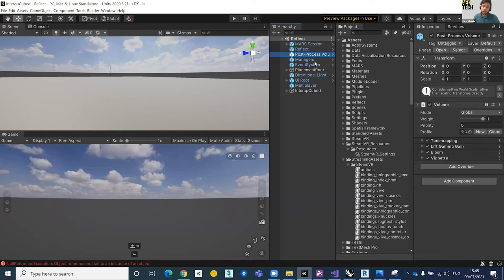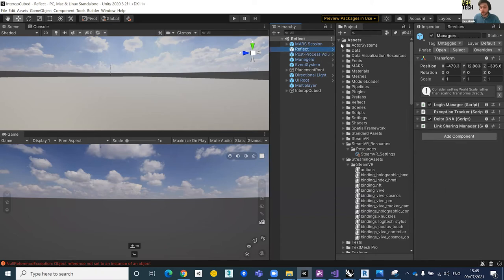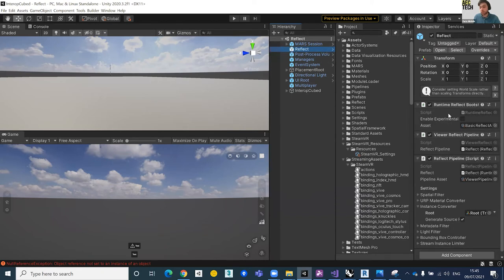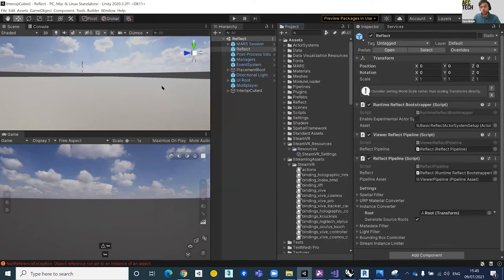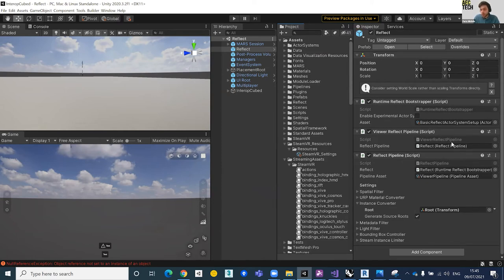This is the main scene of Reflect, and it has some additive scenes for additional features like VR and AR, which is just handling more of the controller and headset functionality. On this main scene, we have a few important game objects. I'm gonna start from the top. So here we have the Reflect game object. If you see here on my inspector on the right, if I make that bigger actually, this is the basic pipeline that Reflect is using to bring in the geometry and handle the import of geometries and objects from the different clients, so us in Revit and Rhino. And they have this pipeline assigned.